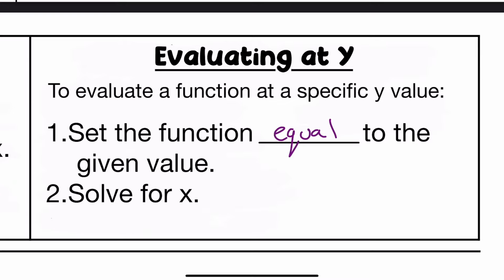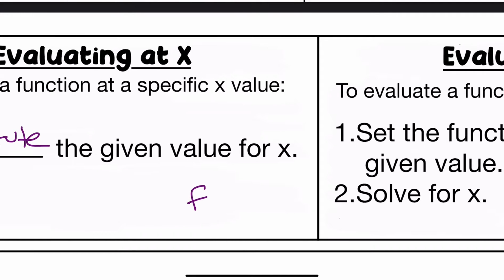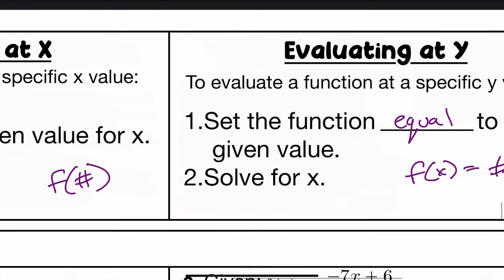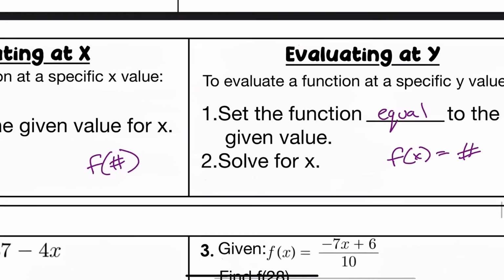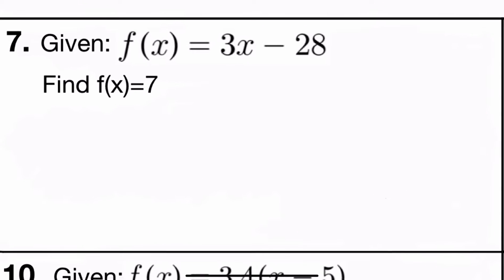So something you're going to notice about these is that our input, or the way they ask the question, will look a little bit different than it did before. So for these, we're going to have an f of x is equal to some sort of number, unlike the other ones we saw, where it was just f of a number. So these are going to look a little bit different, and like it says, it's going to be a little bit different in the way we solve them. So instead of replacing just your x with a number, you're going to replace your f of x with a number. So let's take a look at number 7 down here and try it out.